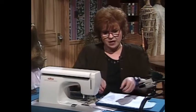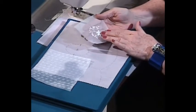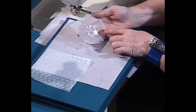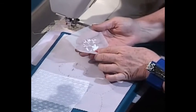dress like this. First of all, you certainly can embroider. If you have an embroidery machine, you can certainly embroider a little piece of embroidery. Also, if you have a handkerchief or whatever you want to use. As a matter of fact, if you had a collection of antique handkerchiefs, you could put a different handkerchief inset in each one of those Australian window panes, and it would be beautiful.